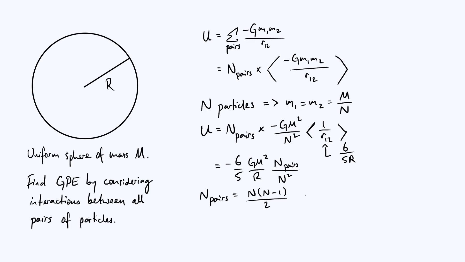Now if we split up our distribution into a very large number of very small elements, then N minus 1 is very, well, it's pretty much the same as N. And so this tends to N squared over 2 as N goes to infinity. And so this N squared is going to cancel with the N squared on the denominator. And the only other change is that we have to divide this 6 fifths by 2 because of this over 2 factor that we had here. And so our final conclusion is that the potential energy U is equal to minus 3 fifths of G M squared divided by R.